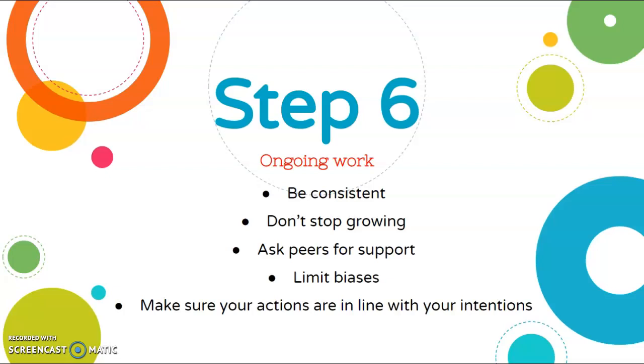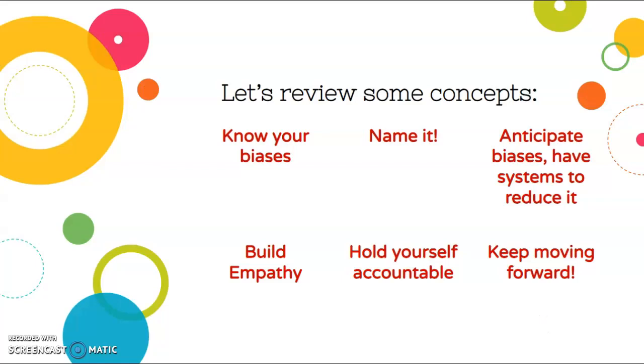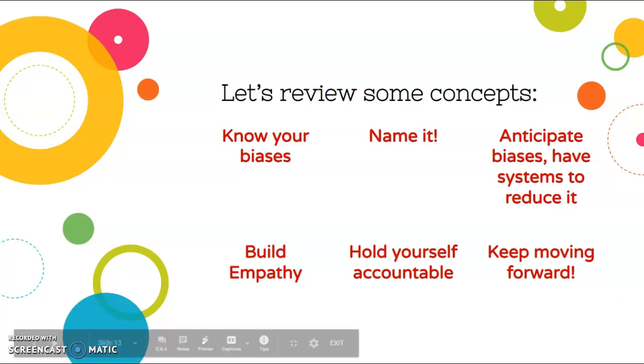This is because it is an unconscious bias, because it is something that we don't necessarily agree with, but we're still acting upon. We need to continue to grow and to be aware of what we are doing. Reviewing the concepts: know your biases, name it, anticipate biases, have systems to reduce it, build empathy, hold yourself accountable, keep moving forward.